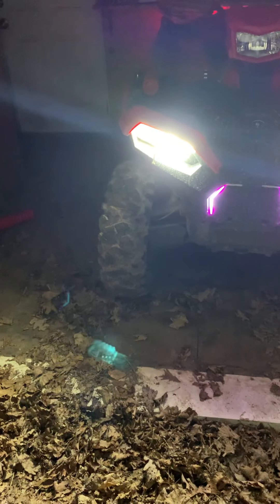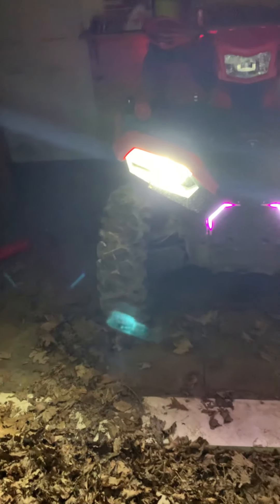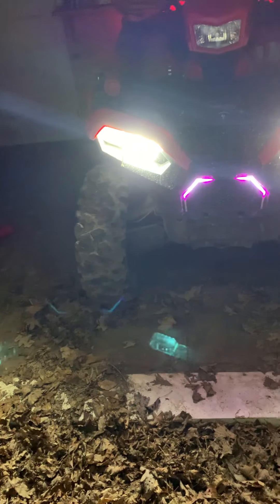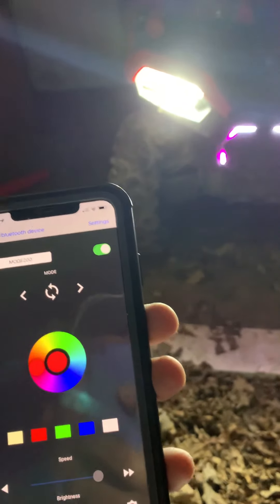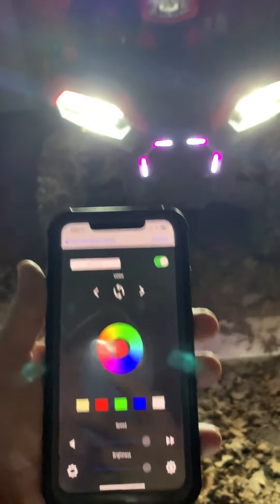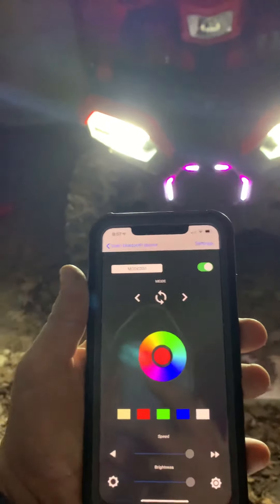We also ordered a grill to be able to mock up additional sets of lights — I believe for the 470s, 500s, and 570s — so we'll have those coming to you soon. Of the 10 sets, I think we've already got two sold, so technically there are still eight available. If you want a set, just reach out to me here, send me a message on Facebook, and I'll send you a PayPal invoice — super safe payment. Let me know what you think, guys. Really look forward to hearing from you, and thanks for all the feedback.